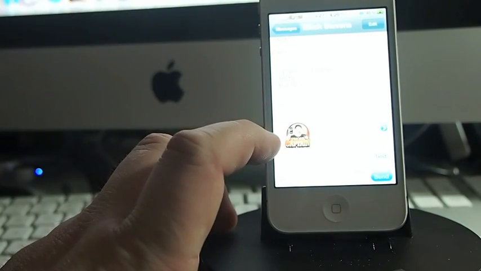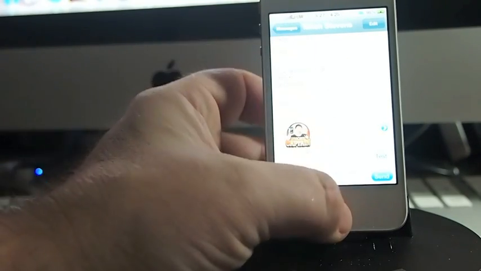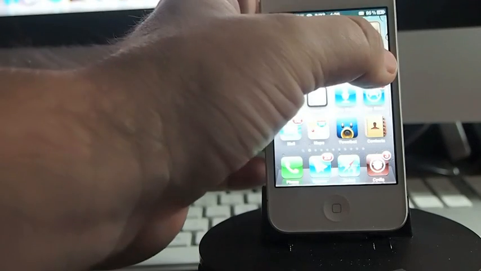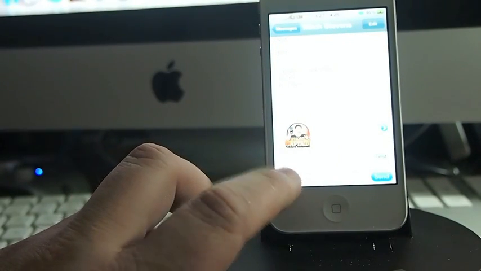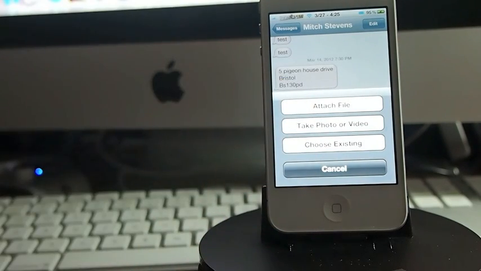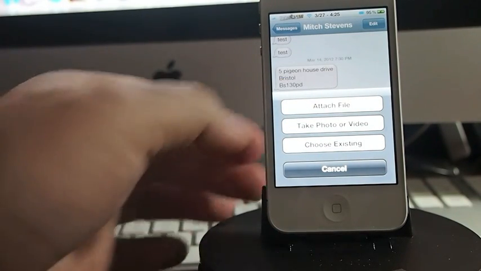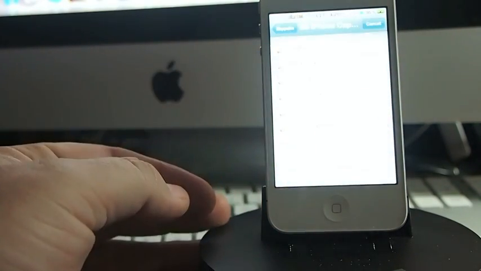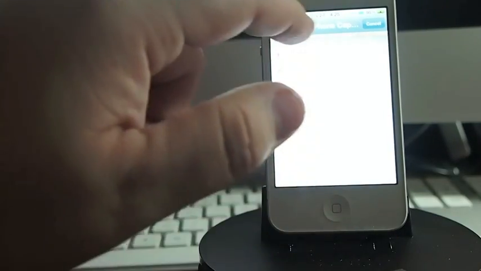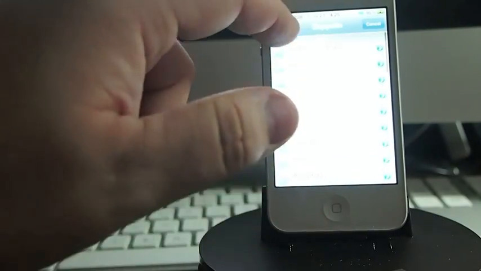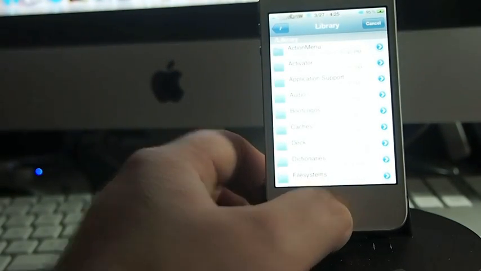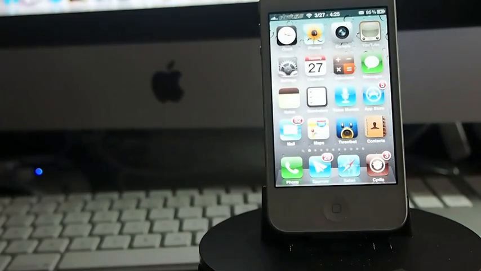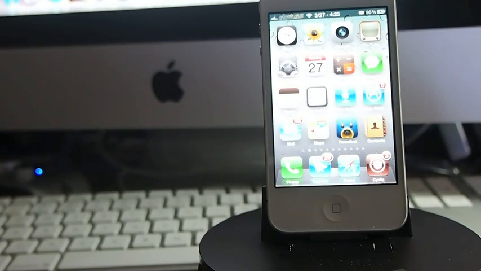All you have to do is just drag and drop, and you can simply send or receive anything that you wish. And also, in the iMessage you see down here, it replaces the camera with the little paper clip, and it puts a few extra settings under here. You can attach a file, any type of file you want. It opens up like an iFile here, takes you straight to the root of your phone to select any file you want on your phone. Okay, Send Any, Receive Any. I did a full review on it. If you need more help, check it out.